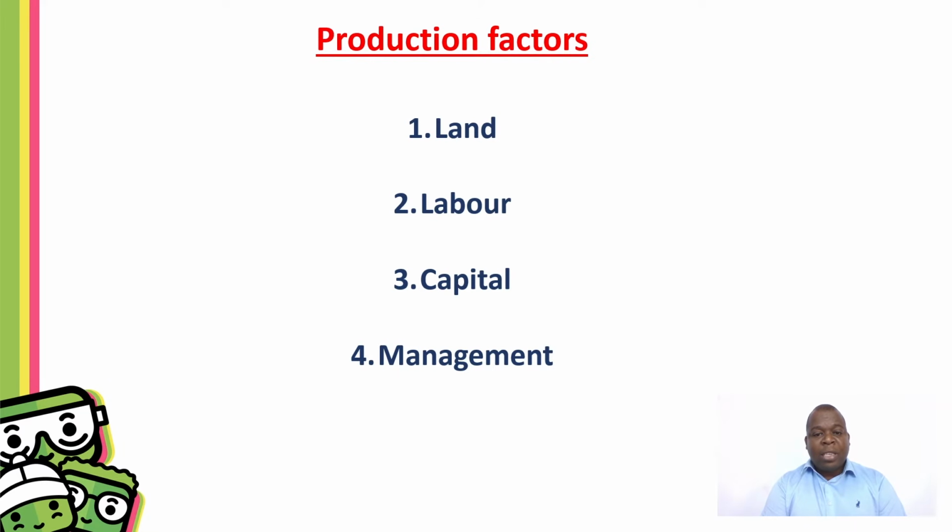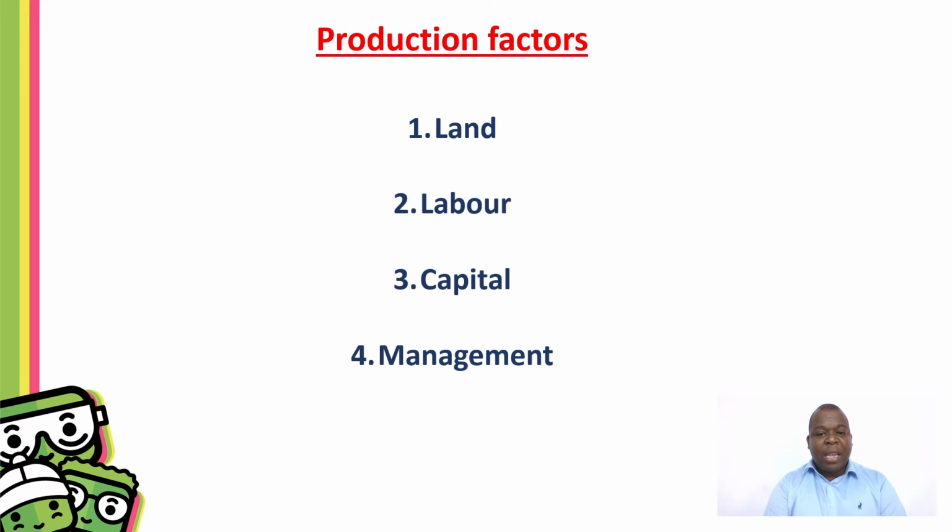Now, land is always important, but land alone, without the other 3 production factors, will not be of benefit to the farmer. Even though you have the land, you still need the labor, you still need the capital to make sure that you achieve whatever you need to do on your farm. You also need management. We're talking about the people that are involved in the day-to-day running of the business.